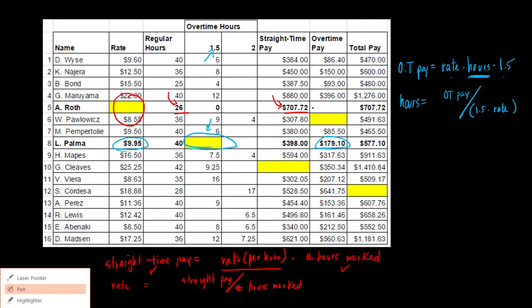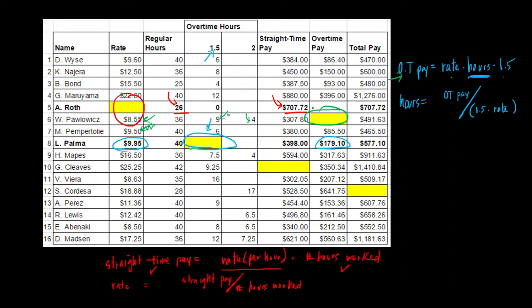Alright, let's take a look at the other blanks that we haven't covered. So here you see one for overtime pay. Now you could use this standard overtime pay equation, right? Rate times hours times 1.5. And all the information has been given to you. So you know this person's rate, you know the number of overtime hours this person worked. There we go, this guy. Notice that they worked 2 different types of overtime. So you could use all that to calculate overtime pay.